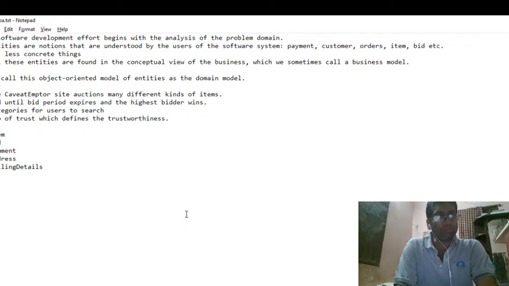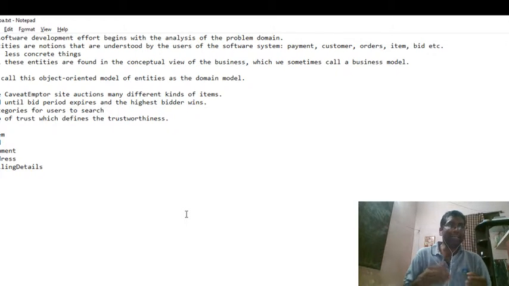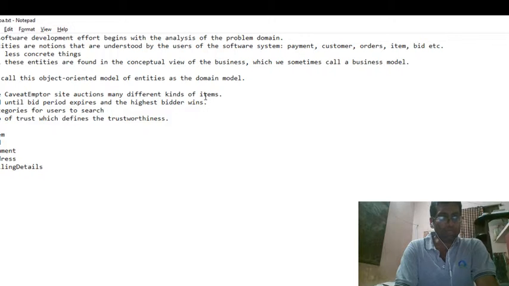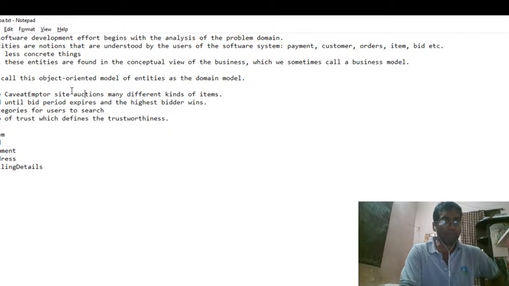This object-oriented model will define entities that are relevant to the online system under consideration, for example category, item, bid, etc. They also deal with entities and the relationships in this object-oriented model. Such an object-oriented model is called a domain model.